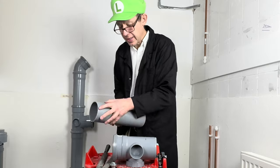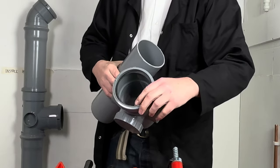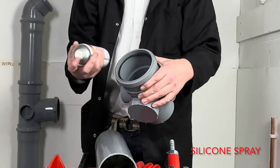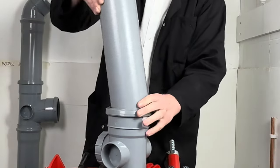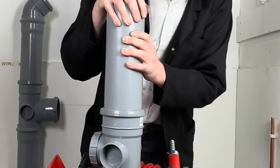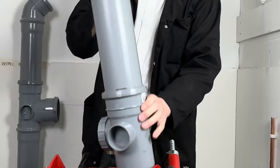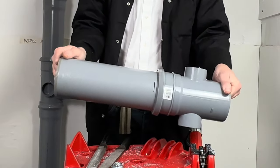The reason we put a chamfer on the end is because we're going to push this pipe into this fitting, and we don't want it to be too sharp so the seal breaks or comes off when you push it in. Also, when we push the pipe in, it's good to use some spray just to make it easier for you. Let me show you. When you push it in, it's good to do a little mark, and you need to then pull it out 10 mil, because that's to allow for expansion. So if you've lubricated it well, about 10 mil for expansion.